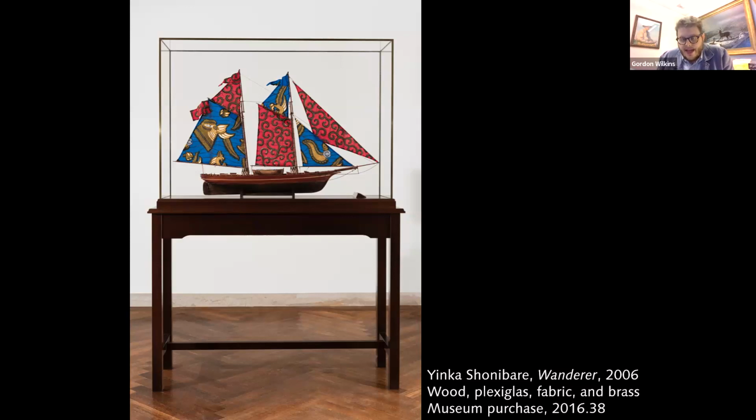that was produced by Yinka Shonibare in 2006. Yinka Shonibare, as I mentioned, is a Nigerian British artist who is known for his really politically engaged works that interrogate the legacies of colonialism. And one of his signature aesthetic devices is his utilization of Dutch wax print fabric, which is an adaptation of Southeast Asian batiks. And while we associate these patterns and these fabrics with Africa, they were actually introduced to Africa by the Dutch. So it's this really complicated story of cultural exchange and appropriation embodied in these fabrics, which we typically tend to think of in a kind of unilateral or one-way fashion.